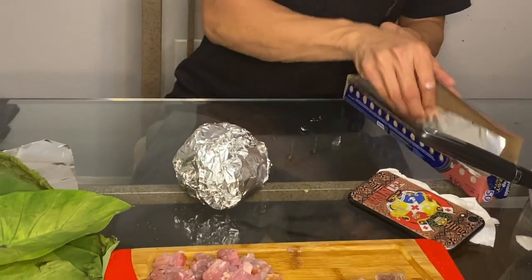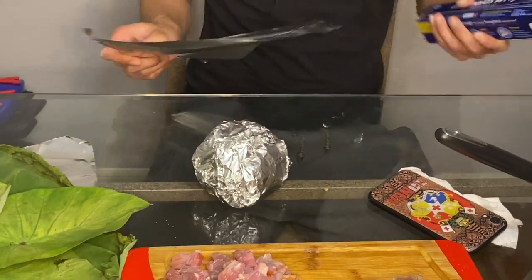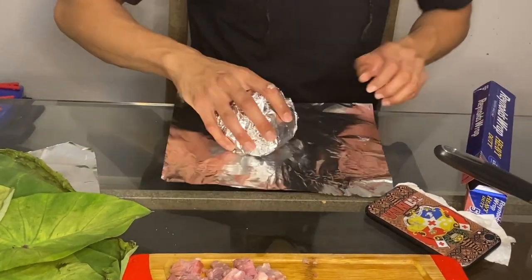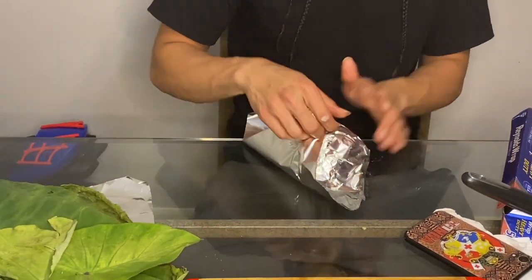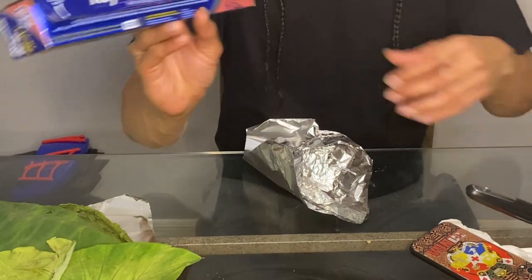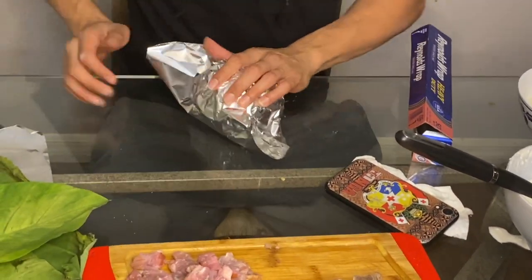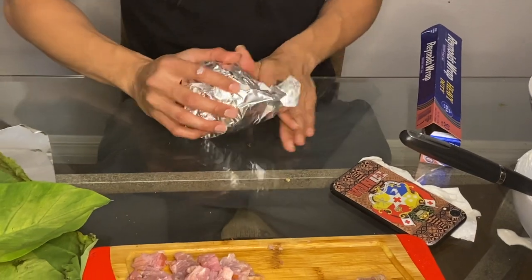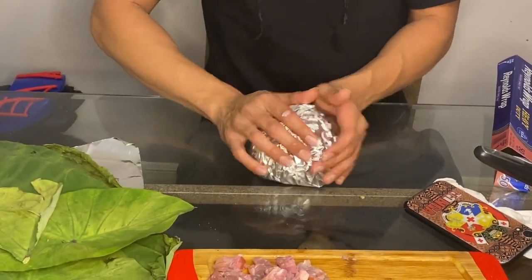Get that heavy duty foil, y'all. Because that heavy duty is something right. Y'all don't want none of that thin foil, and it's gonna be peeking out. No, y'all want it to look like the loo pack that it is right there.